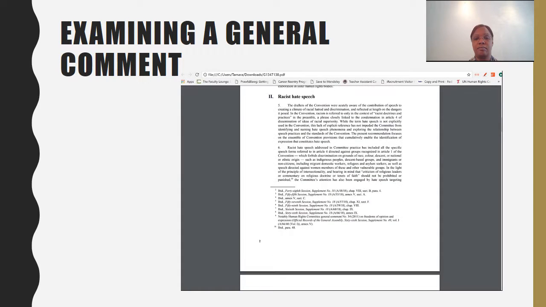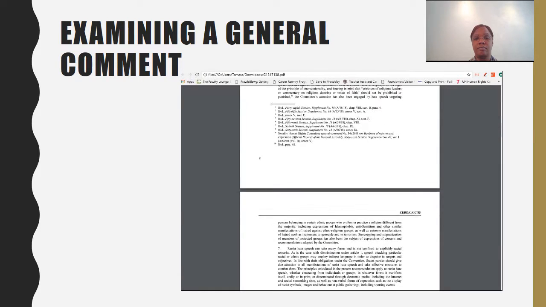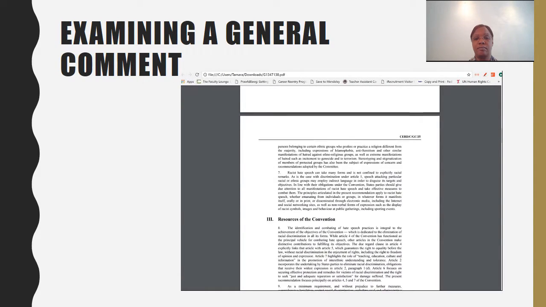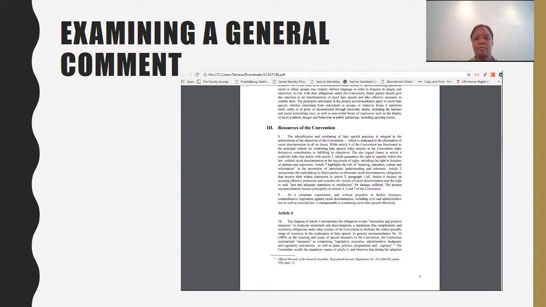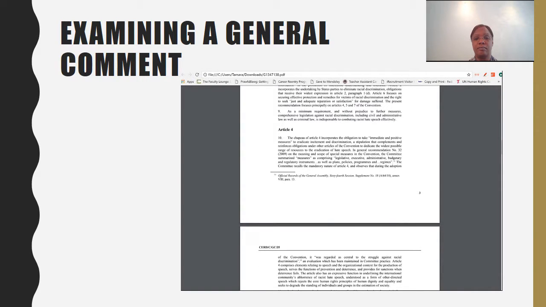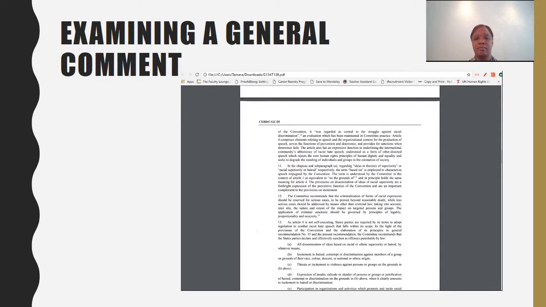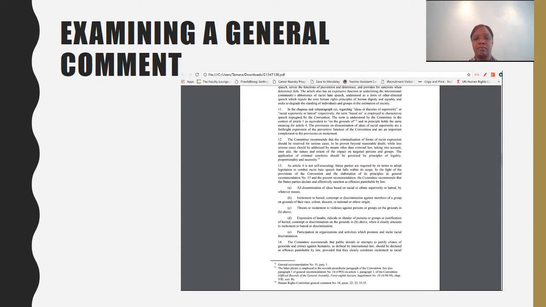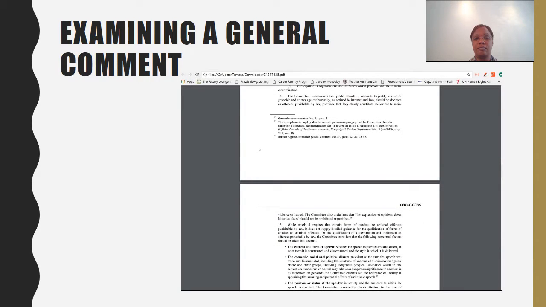So when looking at this and analyzing it, you have to recognize that you might get even additional information about why a treaty came about and what the thinking was behind the drafters. And this is really very important as you describe and analyze portions of the treaty. Here, I find it very interesting that then they talk about a specific article, Article 4, and they give their interpretation about words inside of that article. So these types of recommendations or comments are very useful if you are using persuasive arguments and you want to show that the actual monitoring body also has interpreted your idea the same way.